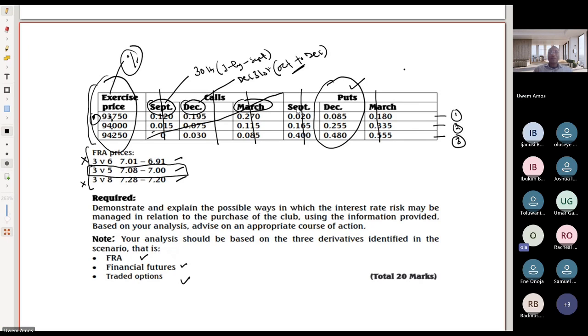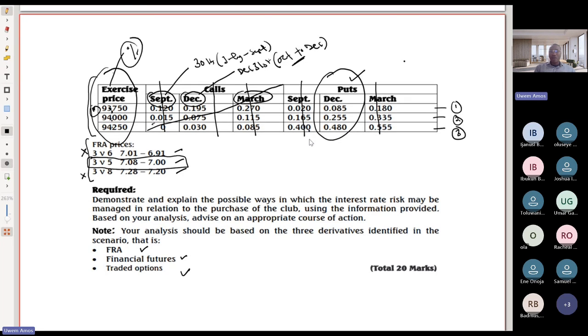Yes, sir. You subtract them from 100 to get the percentage. Perfect. So if you want to know the percentage equivalent, you subtract it from 100. So let's determine the percentage attached to those different December options. Then we add the premium to it and determine what the total cost is, and then we can make a decision on which of them is the most appropriate.